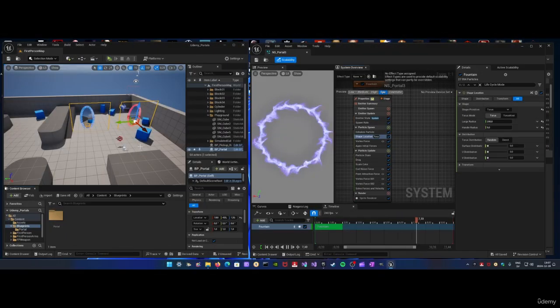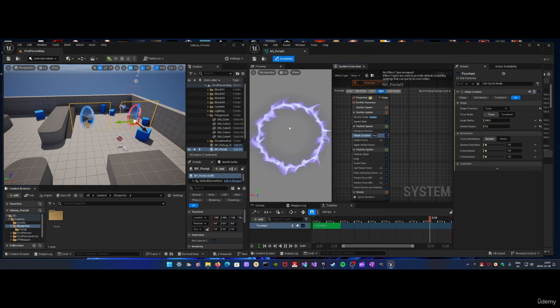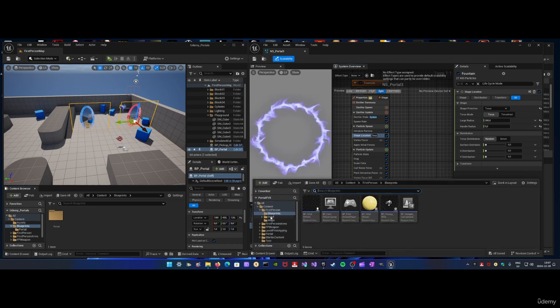Hi, so in this video I'm gonna show you how we can create a portal with the help of the Niagara system. It will look pretty cool. And before doing that, I want to first show you what I'm having. I have different types of portals and you will be able to create your own once we are finished. So this is my reference project for creating portals. If you look to the right, I'm gonna show you what kind of portals I'm currently having.